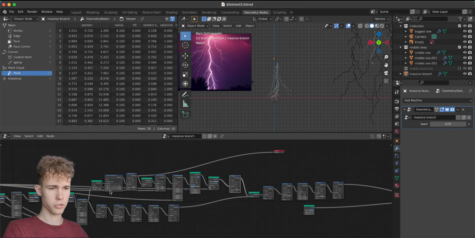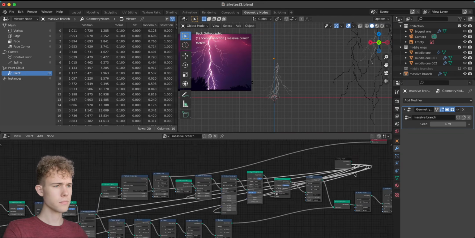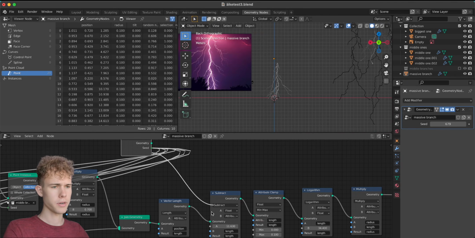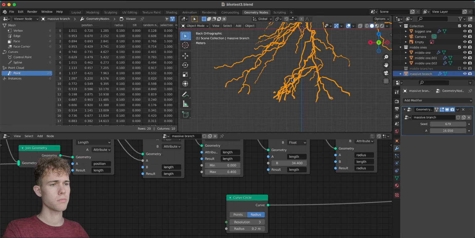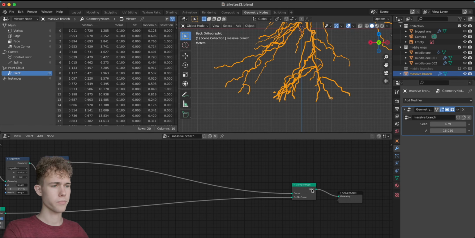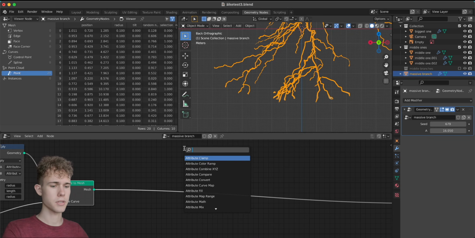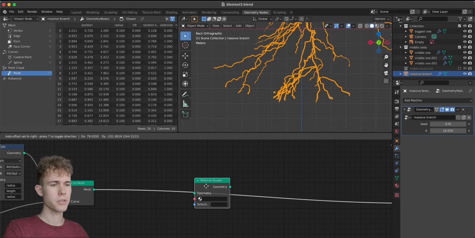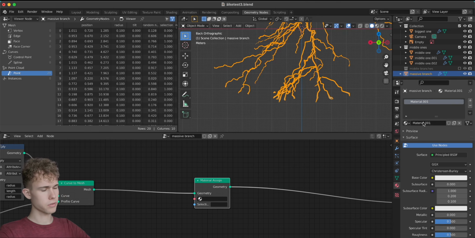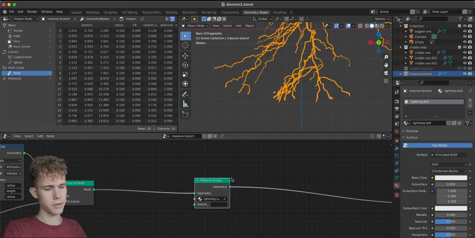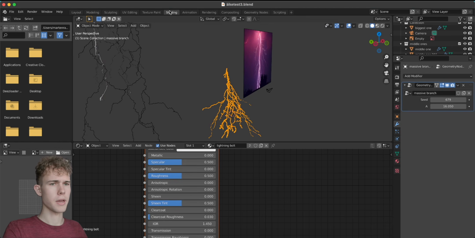We just have to add a control for the subtraction here, and now we also have the animation control, as you see, from here to there. Okay, now it's for the materials. Let's select this object here, and in the end add an assign material node. In the material tab, add a new material called lightning bolt, and let's select the lightning bolt material from here. Let's go to the shading tab right now.